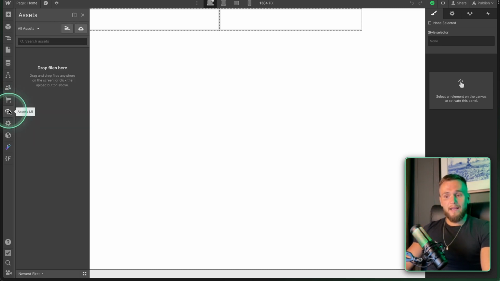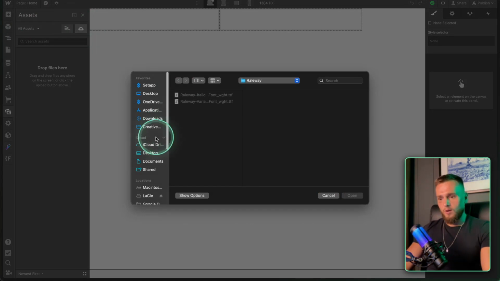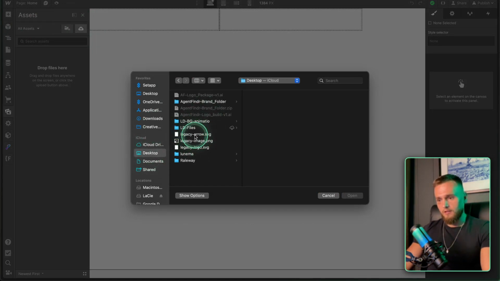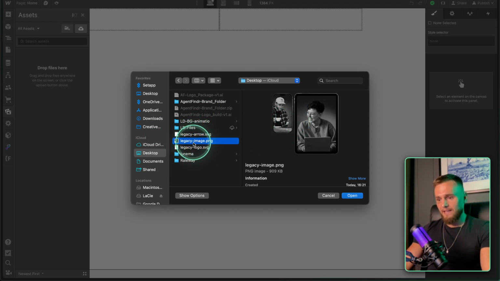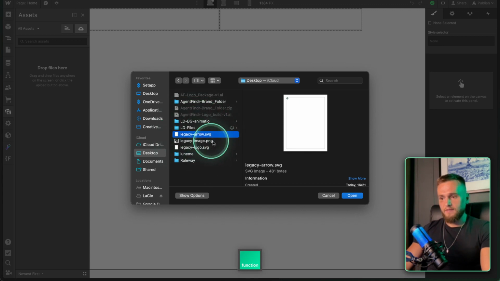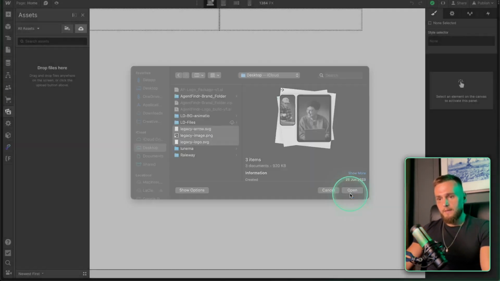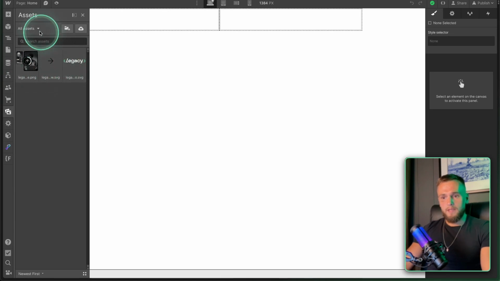And then another important panel is the assets panel. So this is where you're going to add all of your images, logos, anything that makes your website visually appealing. So let's actually get started here, and I'm going to add some files into this. For the website that I'm going to create, I already have a legacy arrow for my buttons. I already have an image for my hero section, and I have the logo as an SVG. So I'm going to select all three of them. I'm going to open them up. And as you can see, these are populated into the assets panel, ready for me to implement into the site when I so choose. You can see here, it's just loading and now it is uploaded.